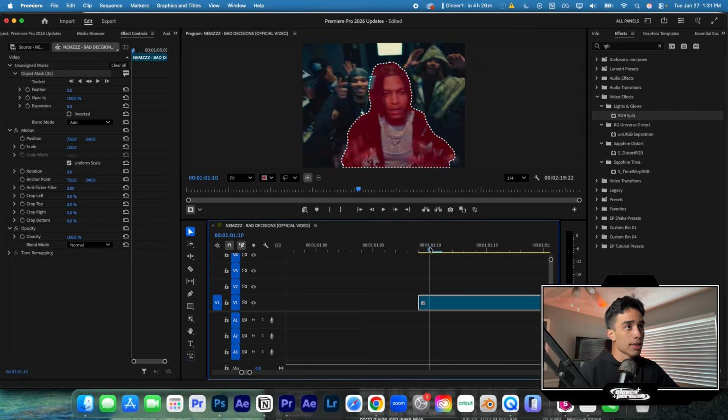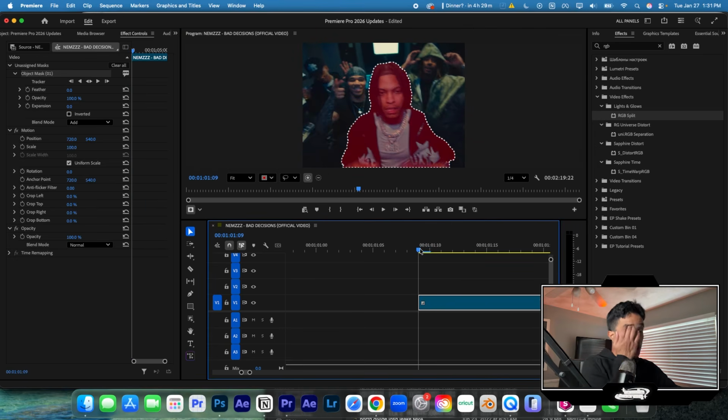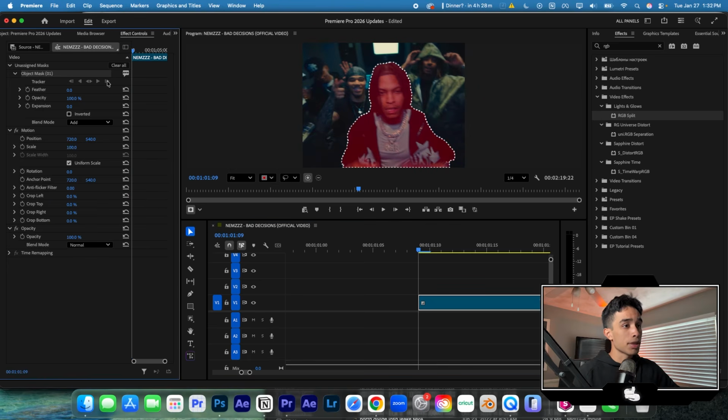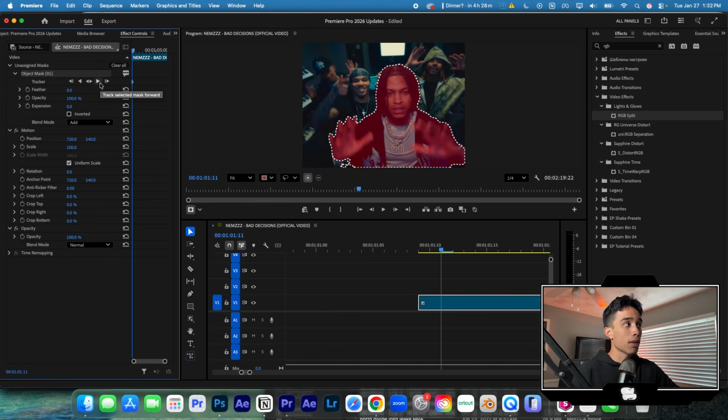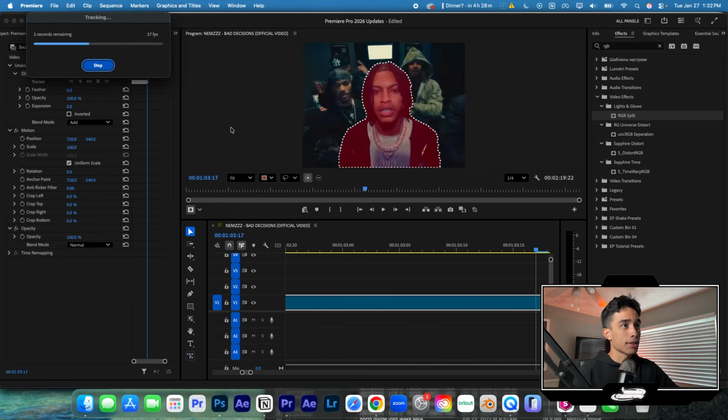But one thing you might notice is once you play out the video, the mask stays exactly the same. So how do we get it to that rotoscoping feature? You just click this play button. If you want to do it frame by frame, you can do so as well, and it'll just do one frame by frame. But if you want to just play it out automatically and have it track the entire thing, just click the play button and then it'll automatically track it for you.